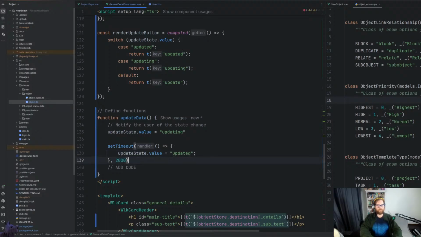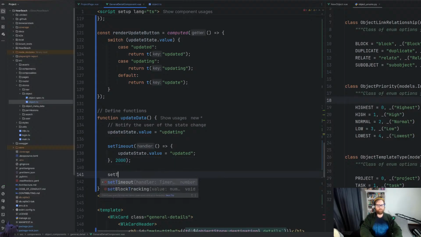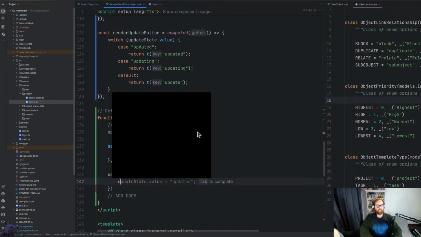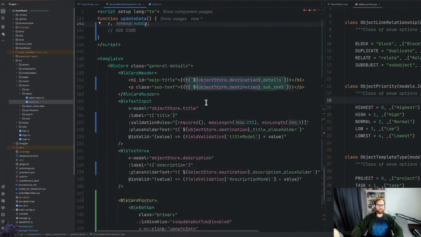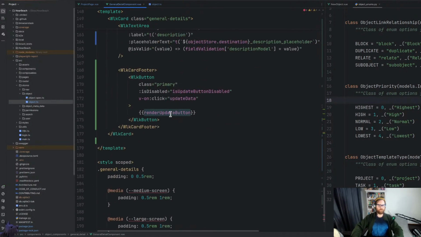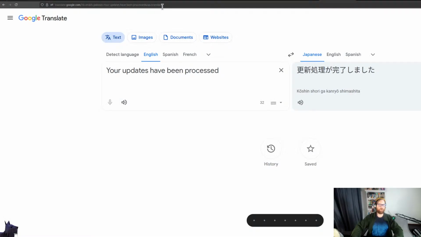Let's say after 2 seconds. And then we're going to do another set timeout. Update status. After 4,000 seconds. This is just for us to test when we click that button. So when we click it, it should do what we want it to do.